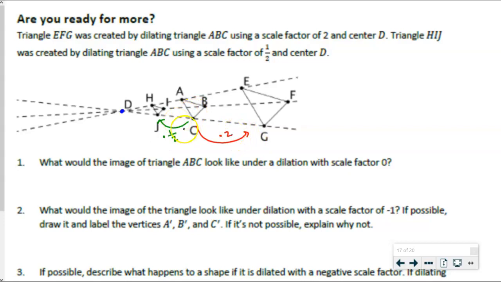So the question is, we can see that when things are getting bigger, we're multiplying by a number greater than 1. When things are getting smaller, we're multiplying by a number that's less than 1, like a fraction. What if that scale factor was 0? What is going to happen? So again, this side length here is doubled to go to this triangle because we multiplied by 2. See that? Here we can see that it is half the size. If we go from here to here, it's half the size. What's going to happen if I take this triangle and use a scale factor of 0? What's going to happen is all those side lengths are going to be multiplied by 0, which means they don't exist. And that whole triangle would kind of be squished down to just that single point. The triangle wouldn't really exist.